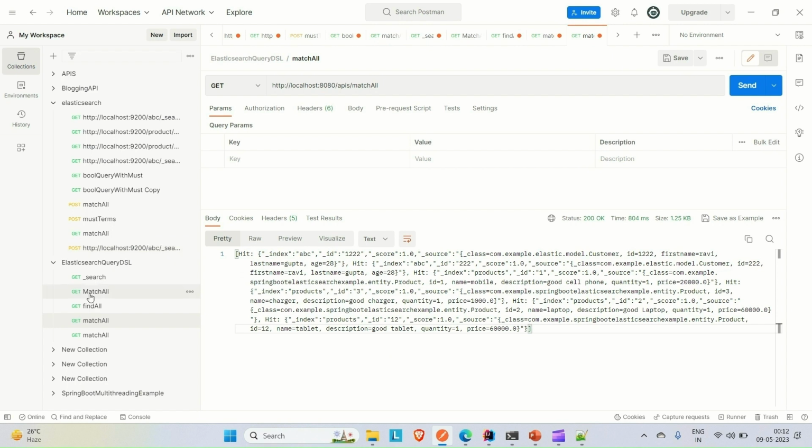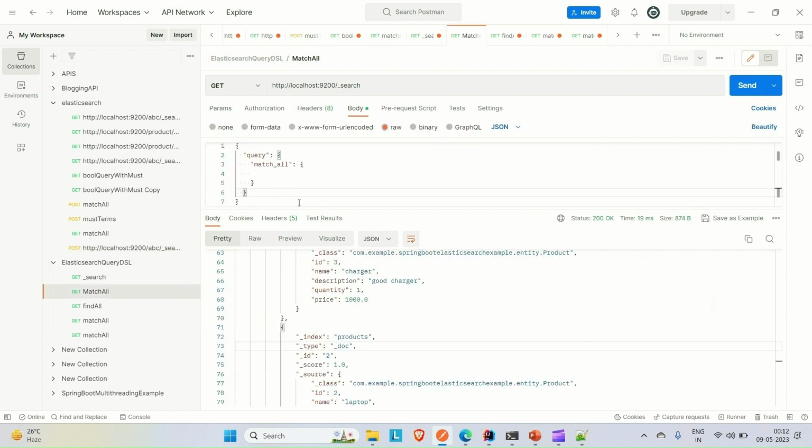We were running the MatchAll query in Elasticsearch and getting the results, and we can get those results from the APIs that we have developed in the Spring Boot application. That means we have converted this Elasticsearch query into Java or Spring Boot. So this is about the query DSL.